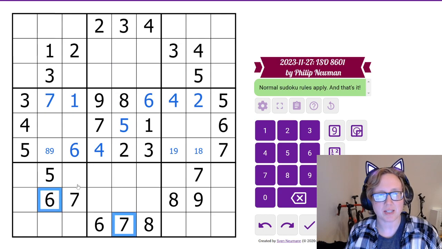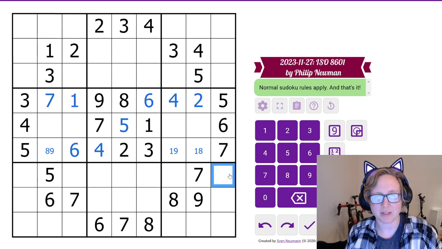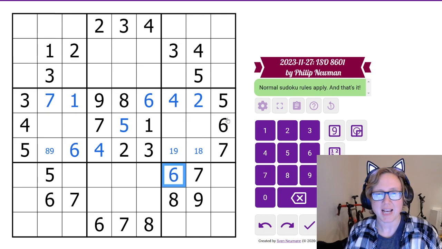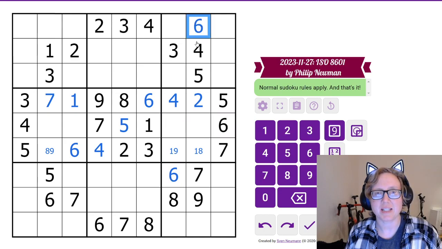I see now I have two 6s here in the bottom band, and so I need a 6 in one of these two cells, and it can't go there. So I have a hidden 6 in this region, right there. And that gives me also a hidden 6 in this region, in the top right, right there. That's the only place that 6 could go in that region.